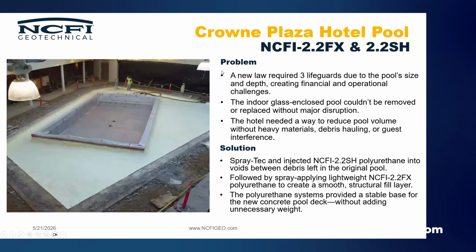Another very unique project. This one was just completed last year. The Crown Plaza in Louisville, Kentucky had an indoor pool. It looks like an outdoor pool, but it is covered with a glass ceiling, and it's smack dab in the middle of the hotel. They did not want to bring in heavy equipment, or take out the roof to bring in heavy equipment and demo everything. But basically, they needed to make the pool smaller. Kentucky passed a law that said if it had X number of square feet, you had to have lifeguards, and not a lot of hotels have pools with lifeguards nowadays.